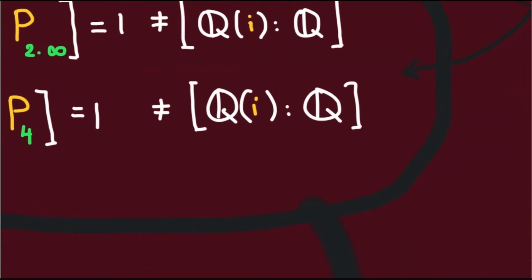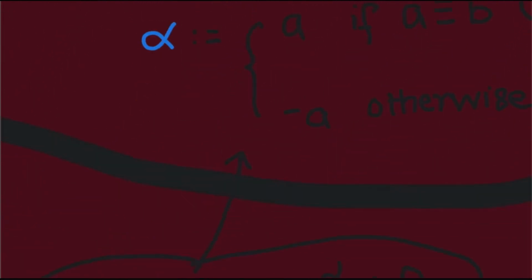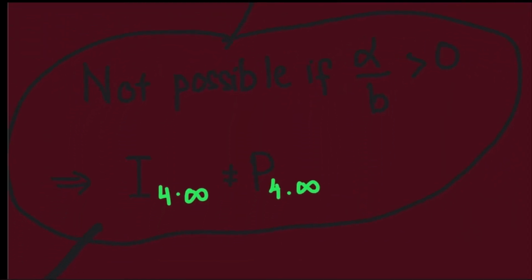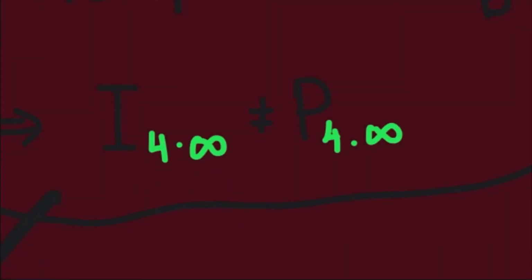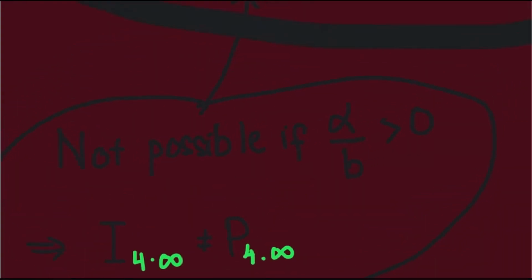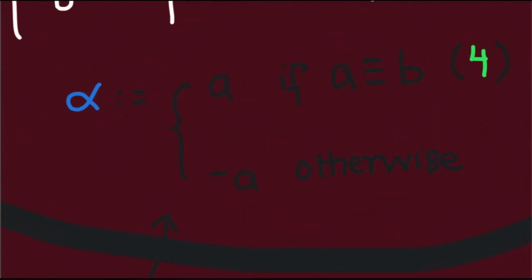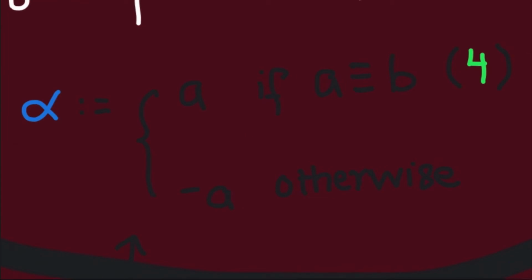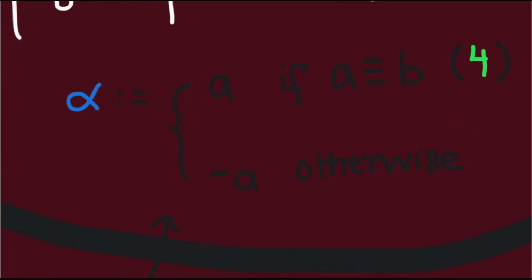Observe though that what we did here would not have been possible if we require that α and b have the same sign, i.e. if we had used the modulus 4 times infinity. Because then in that case, we have chosen a generator, a or -a, such that it has the same sign as b. We can no longer switch it so that a and b have the same residue modulo 4.